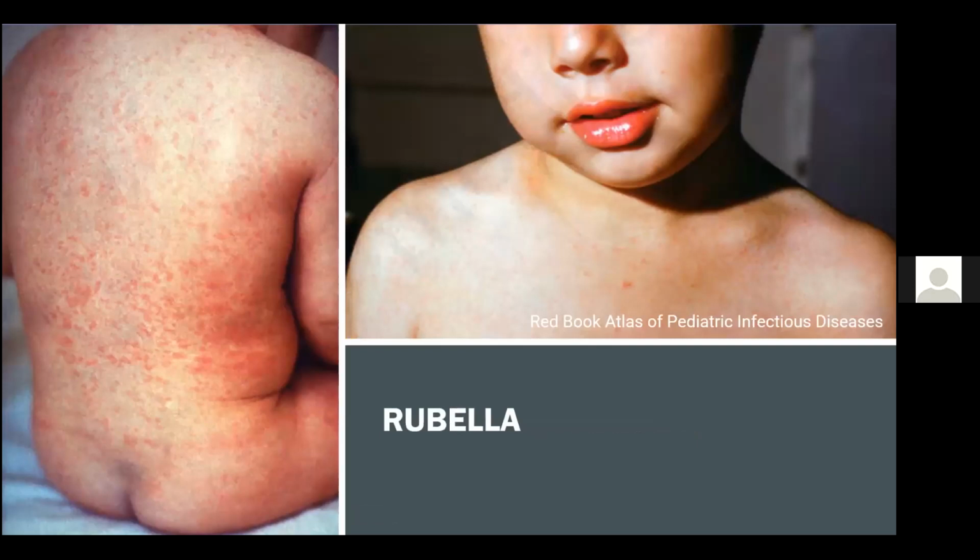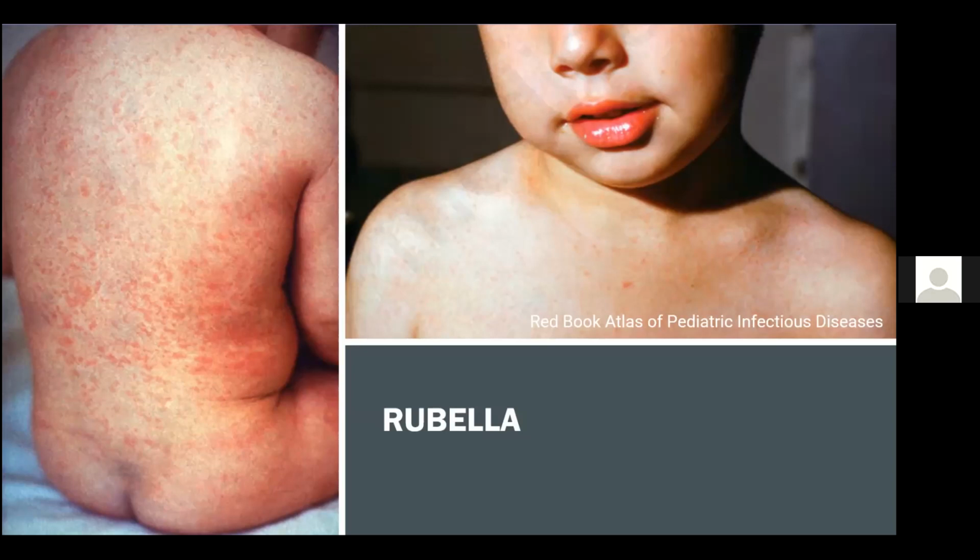Rubella, this is otherwise known as German measles, and this is spread by respiratory droplets. Incubation period is 14 to 21 days. You have a prodrome of malaise and fever. The clinical manifestations are generally mild, and many cases are actually subclinical or asymptomatic. And illness is usually much milder in children than in adults, and they can just have a low-grade fever.